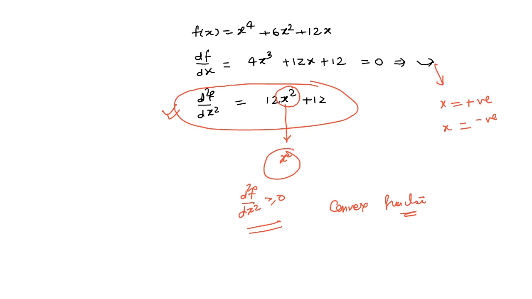Okay. Now we move to the two variable functions. That means this was a single variable function, but now we talk about two variable functions. So we have some rules to check the concavity or convexity of two variable functions. But the procedure is the same. When we have two variables, then we define the derivative with respect to x or with respect to y.